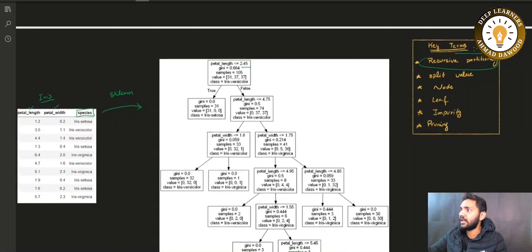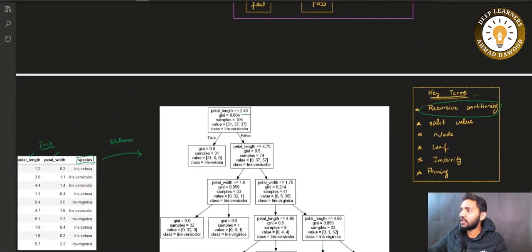You get an idea what recursive partitioning is. First you split your data set into two partitions, or two sub data sets, on the basis of your best split value, which has less Gini impurity compared to all other split values.